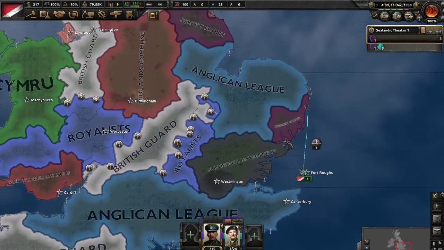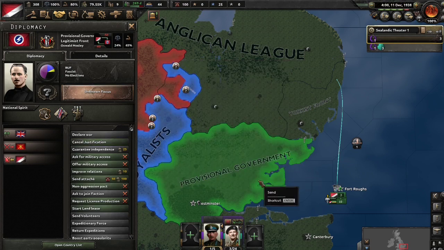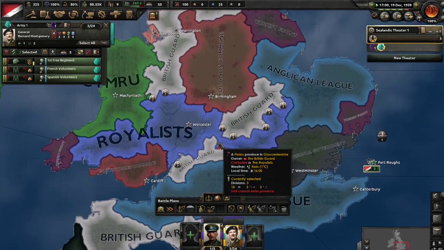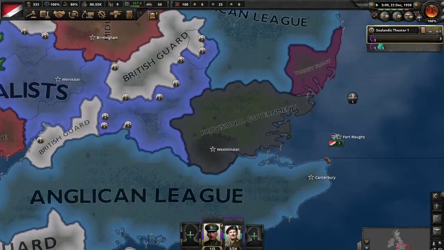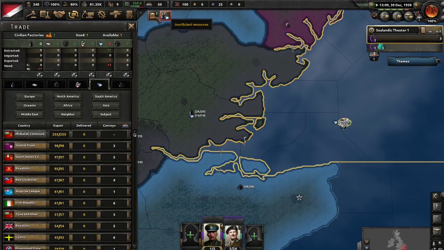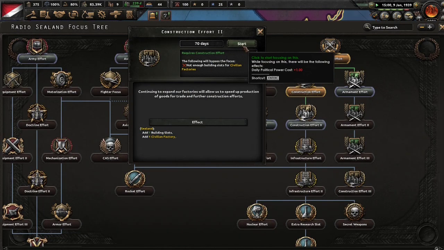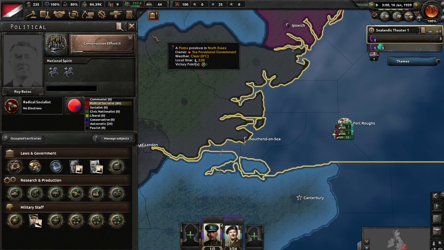Okay, I've got a better idea. Right. That would be funny. You guys are gonna lose, but no problem at all. I could get a cheeky war goal against you guys for free, and that's gonna be okay. Oh, Royalists. I'm with you guys, so why not? Okay, another construction effort. What should I do here? Captain of Industry. That's a good thing.